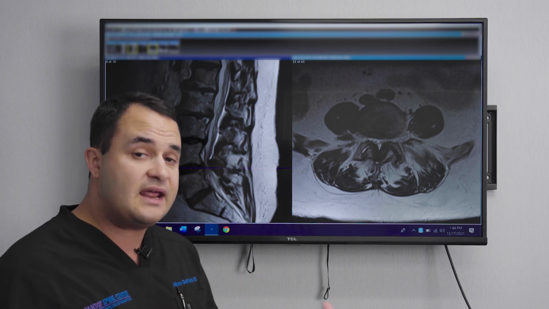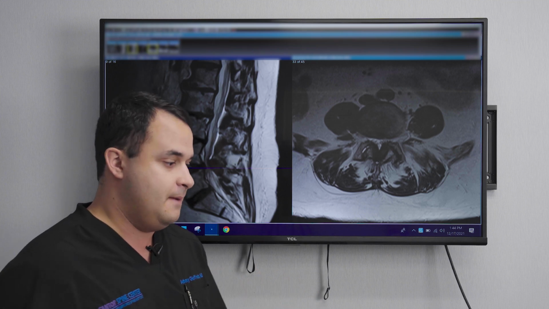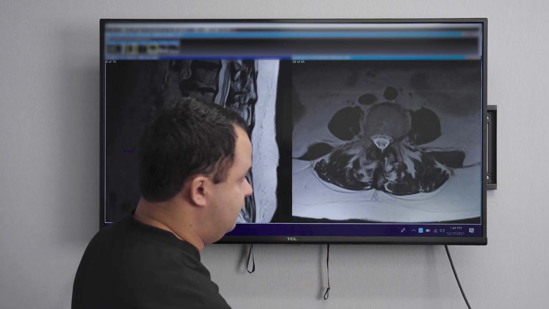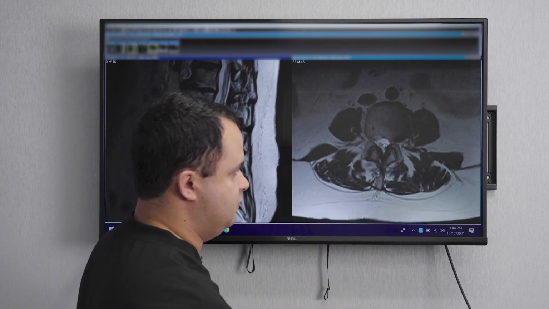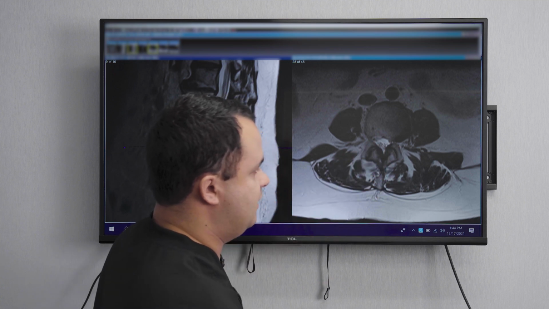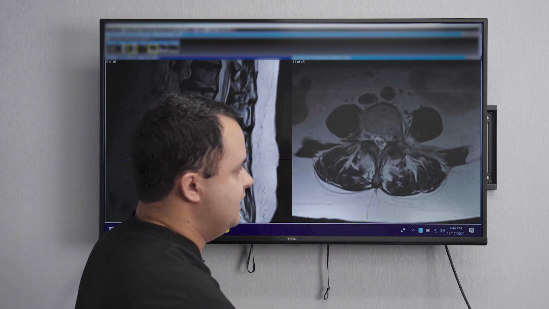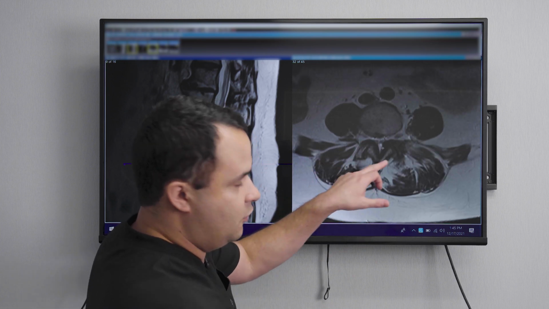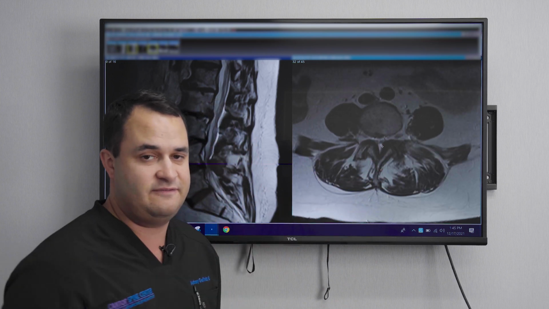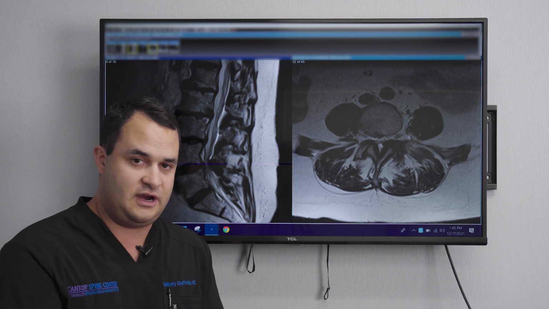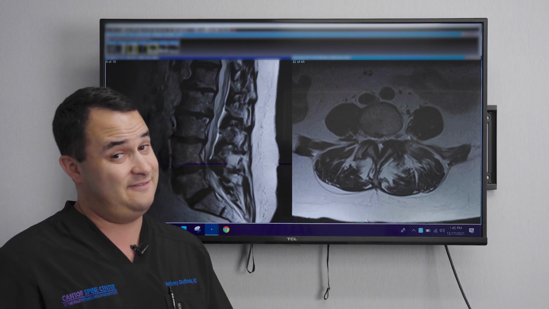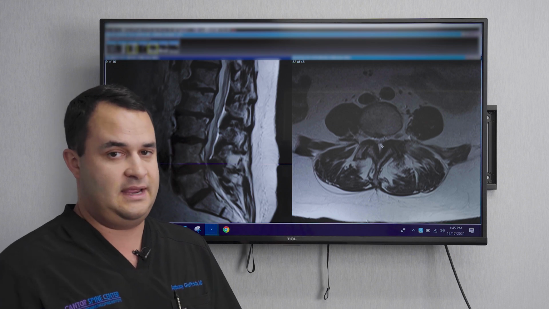So we have a lot of options to treat spinal stenosis, but the main goal is to open up this area and try to make it look like their normal spine, which is up here. You can see nice open area, spinal nerves, very happy spinal nerves. And as we come down here, all closed down at L4-5. So the goal is to open up this area with the least invasive way we can. One, physical therapy. If not that, injection. If not that, we go to a minimally invasive device. And if that doesn't work, then we go to laminectomy and fusion.